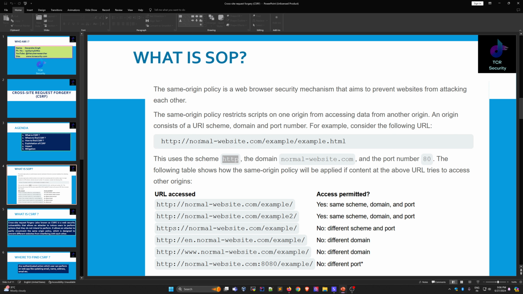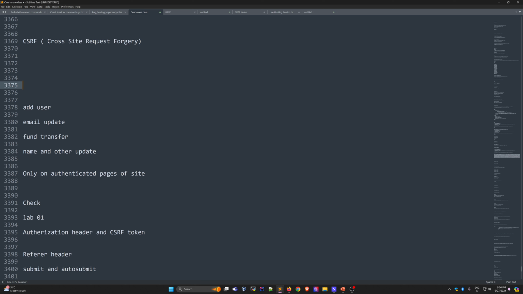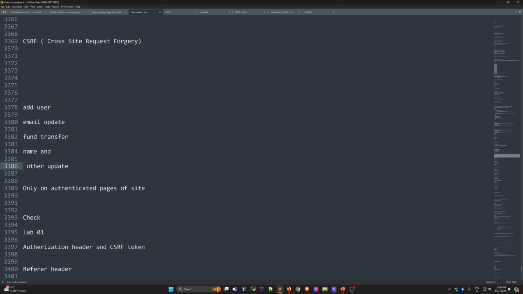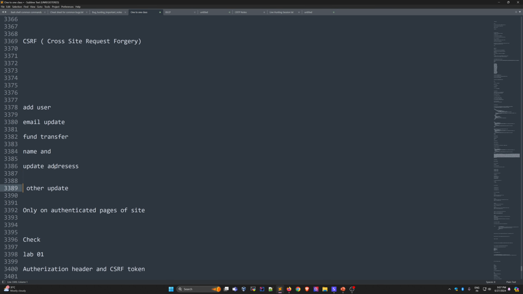What can we achieve from CSRF? Every application has functionality like add user, email update, fund transfer, or updating the name or addresses.